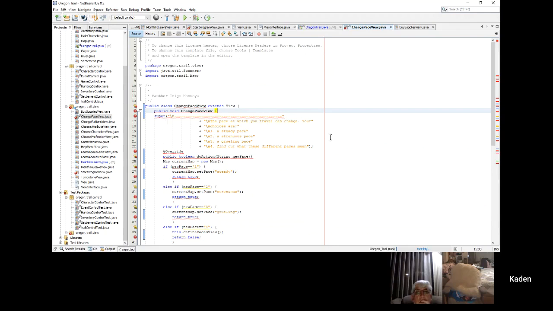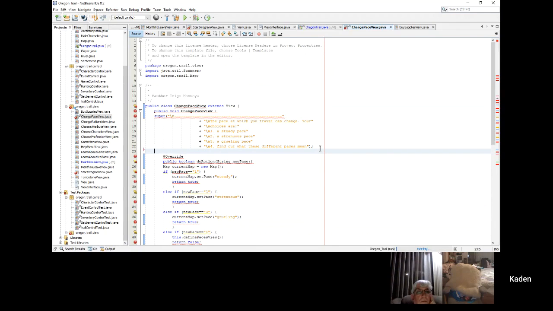And then you should have a squiggly brace right before the override. Okay. Oh, and then you need the parentheses after change pace view, because you're declaring a method.